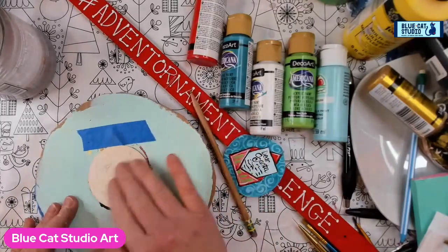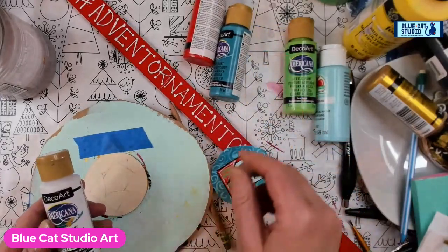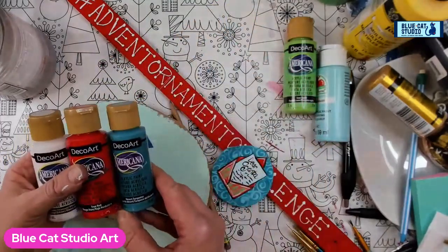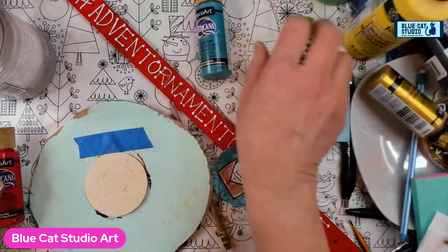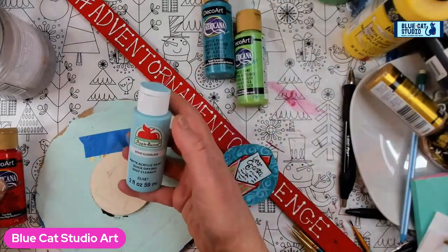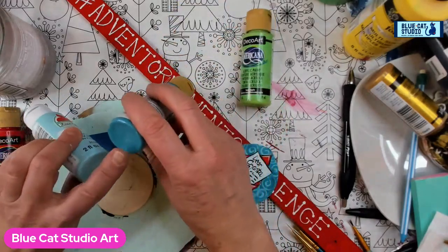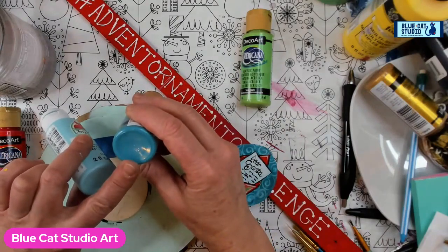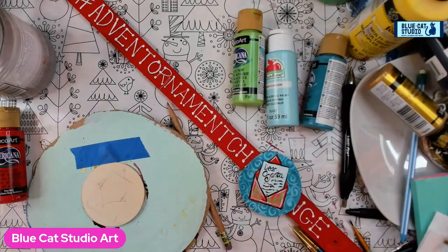Alright, so I feel like we have a good sense of what we have there. The colors we're using today are white, black, true red, desert turquoise — that's sort of a smoky blue-turquoise — sour apple, just like a half of a half of a pinch, and then we have cloudless. If you don't have a light light blue you can always mix your own by significantly diluting down the blue — just add a whole lot of white.